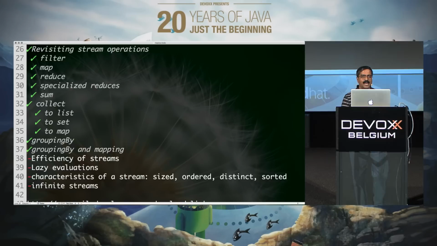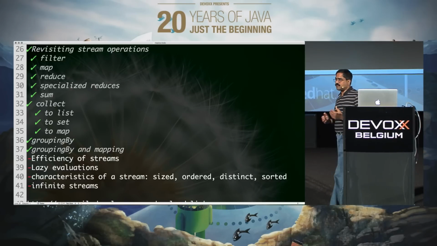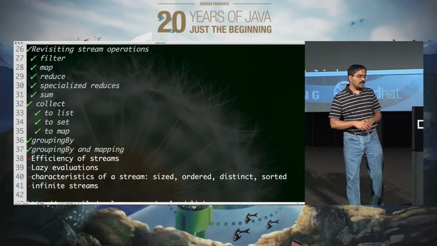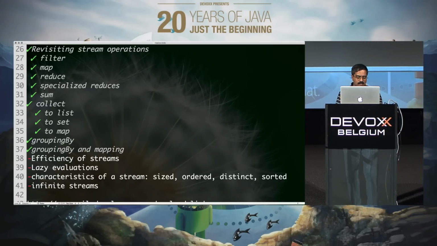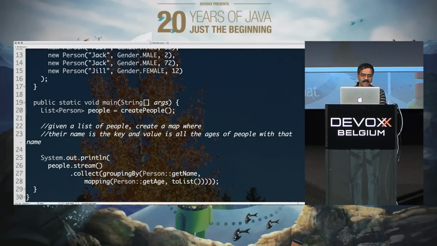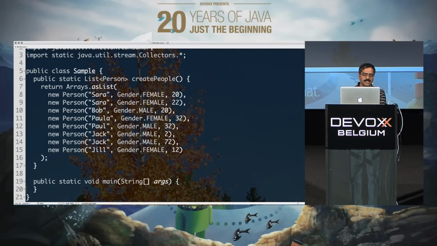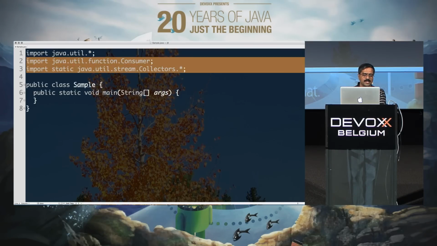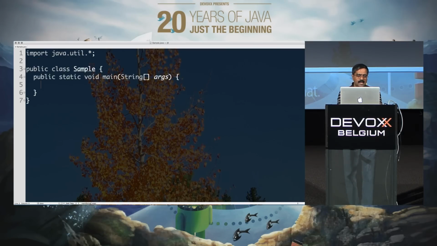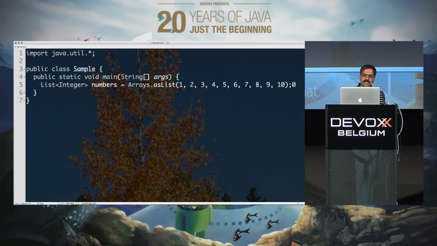But the question still remains, what about performance? How are we going to deal with performance and what is going to be the efficiency of this code? That becomes still an important thing to consider. So to understand that, let's go back to the example we saw earlier and think through the performance consequences real quick. So let's say in this case, given a list of numbers, but I got a little change in the list. 1, 2, 3, 5, 4, 6, 7, 10, let's say 11, 12, 13. I can keep going like this.